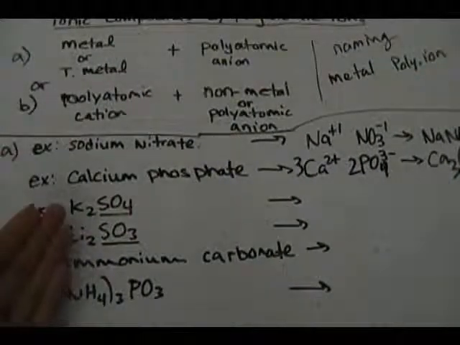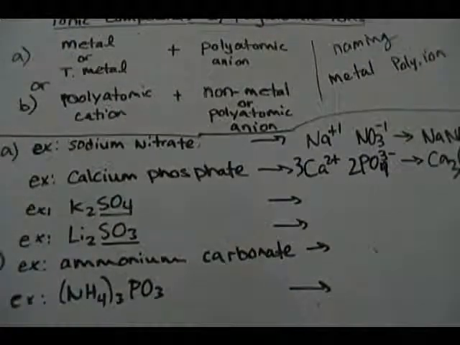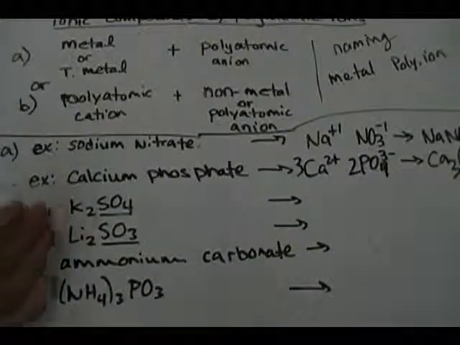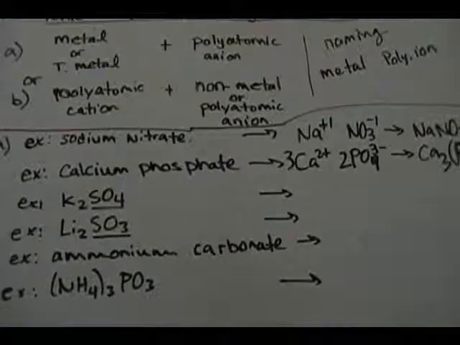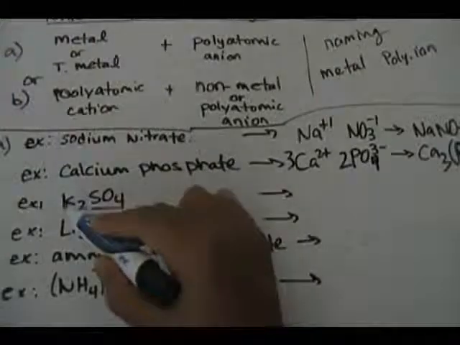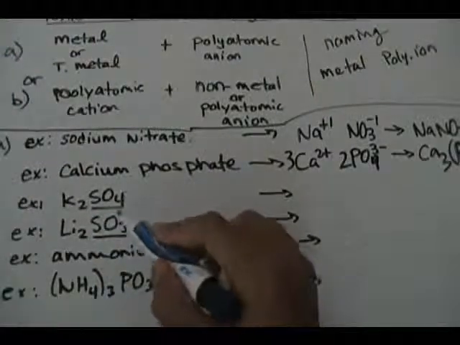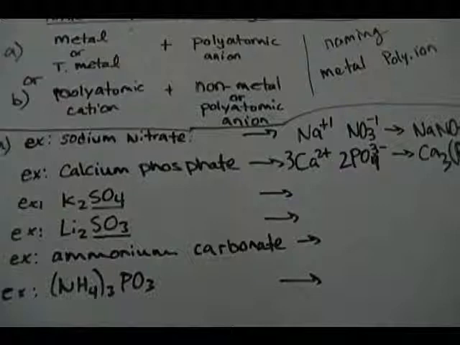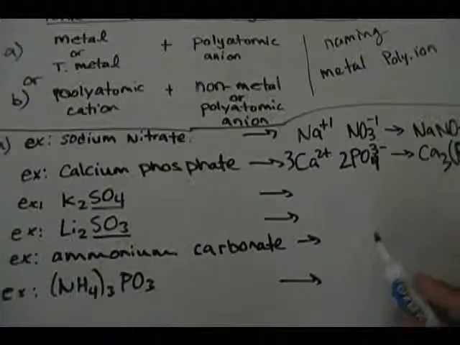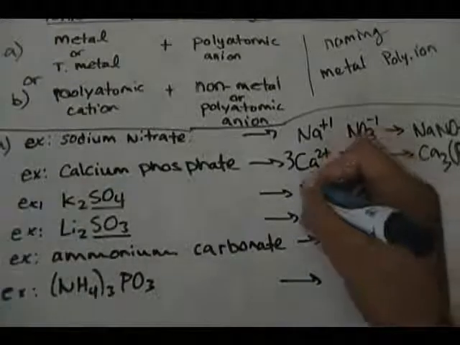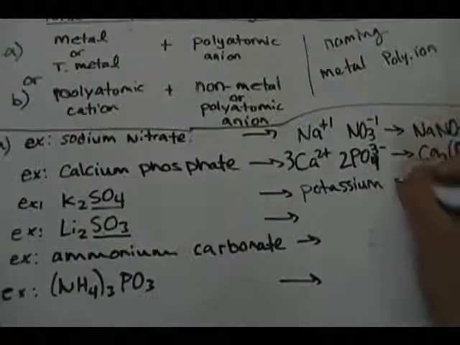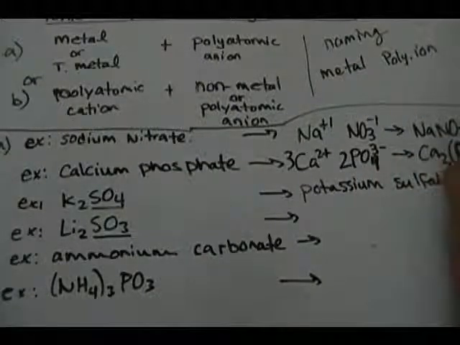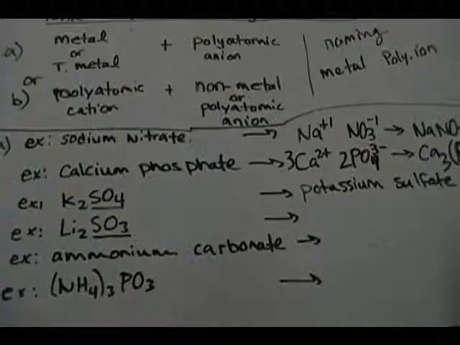Now the next one is here. Now we're going from the chemical formula to the name. So your teacher could say that, well, you have this K2SO4. What is that? Write it out for me in words. Well, you have to recognize that, first of all, K is potassium, and this SO4, you're like, hold on, what is SO4? That's one of your polyatomic ions. You have to memorize that, okay? So in this case, I would say it's potassium sulfate. Sulfate is SO4 2 minus.